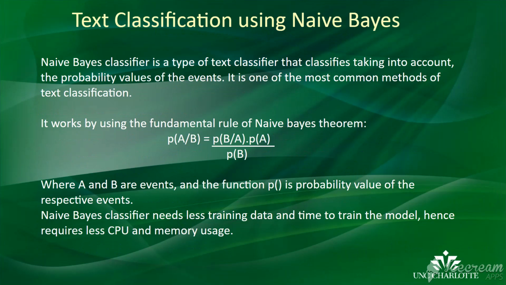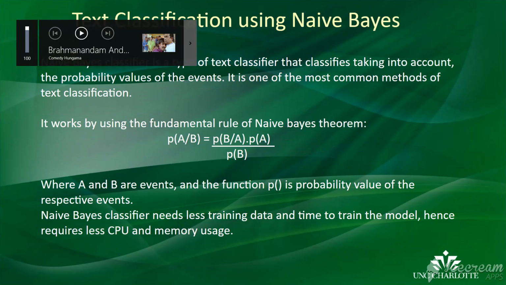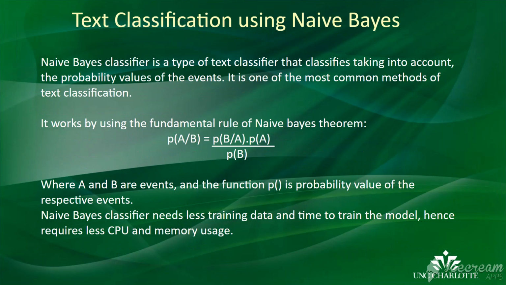I'm Mukesh Kumar. I'm going to explain text classification using naive Bayes with an example with a training set consisting of 4 questions and statements. The naive Bayes classifier is a simple classifier that classifies based on probabilities of events. It is applied commonly to text classification. Though it is a simple algorithm, it performs well in many text classification problems. Other pros include less training time and less training data, that is less CPU and memory consumption.